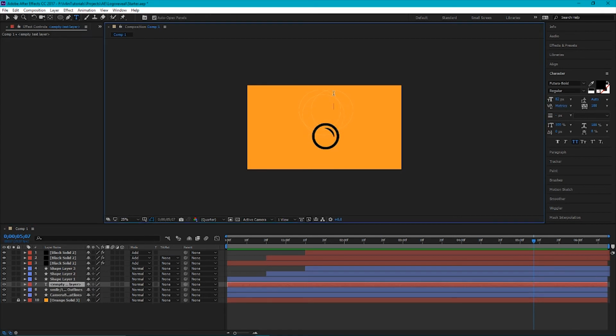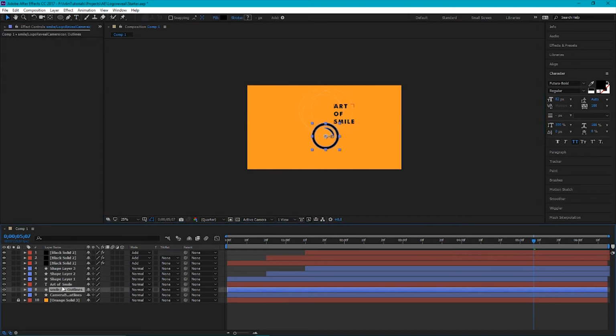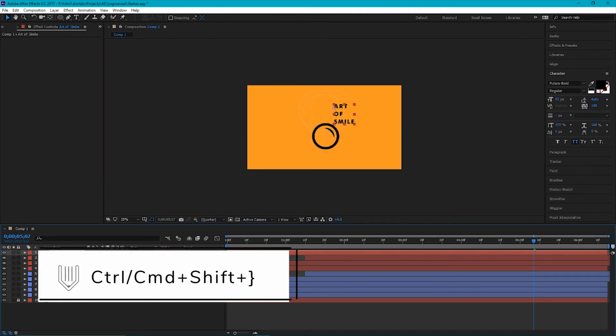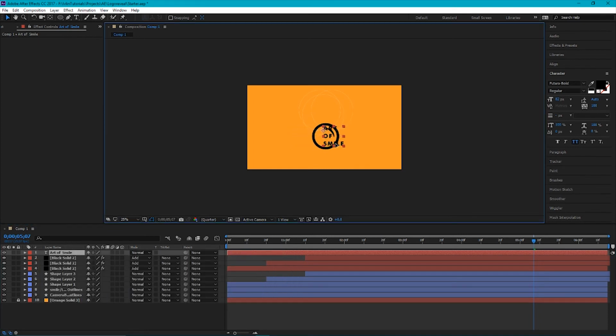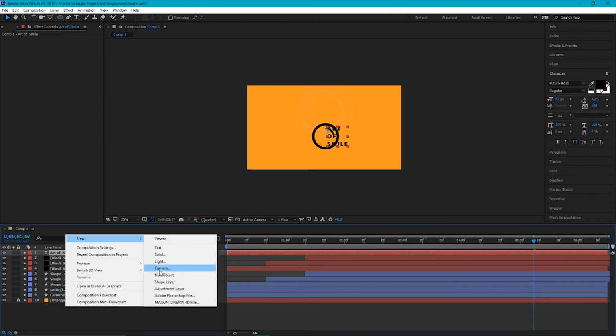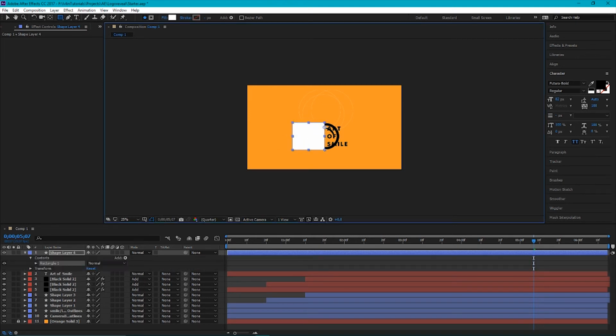Grab your text tool, start typing. I want to select my art of smile, move it to the top with Ctrl Shift right bracket, place it probably here, then create a new shape layer, create a rectangle right here, select your type.